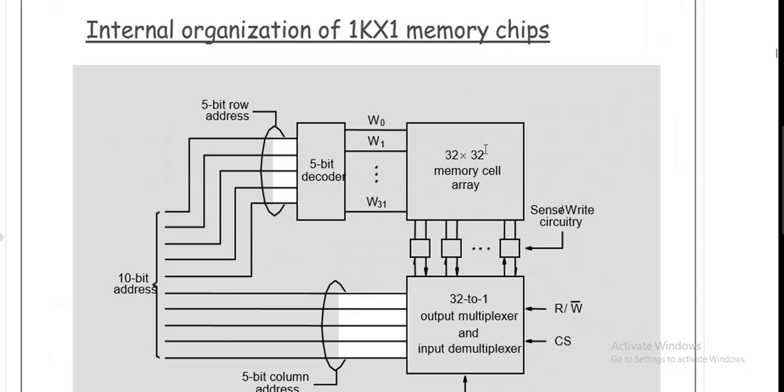And you can just observe here. It is not like we have 1024 rows. Now 1024 bits are organized in the form of 32 cross 32. 32 cross 32, what is the value you get? Yes? What is the value you will get? 1024. It is nothing but representing the 1024. That means you have rows W0 to W31. So you have 32 rows and 32 columns.